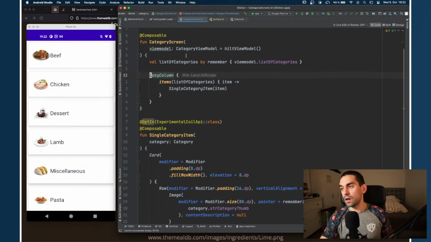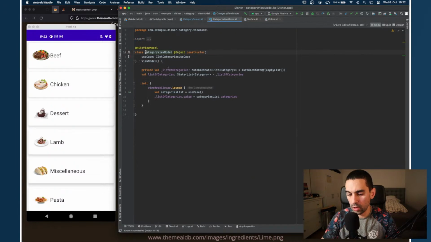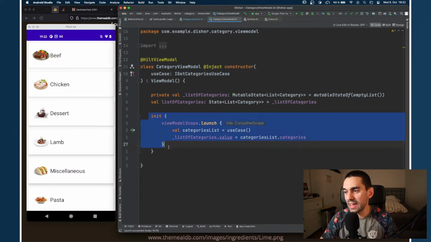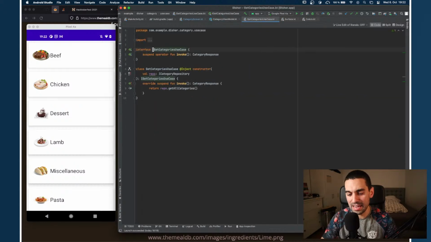So when the screen loads, when this composable loads, the view model is also loaded. And on the init block, the initialization block of this view model, it goes away and calls the use case. The use case is here, the get categories use case, and it uses one of these fancy invoke functions.